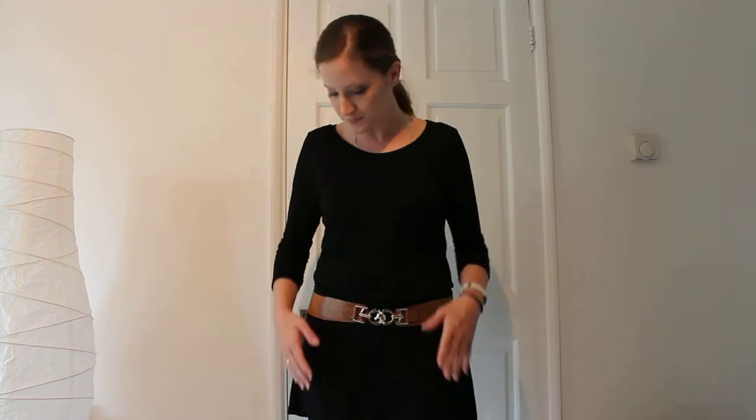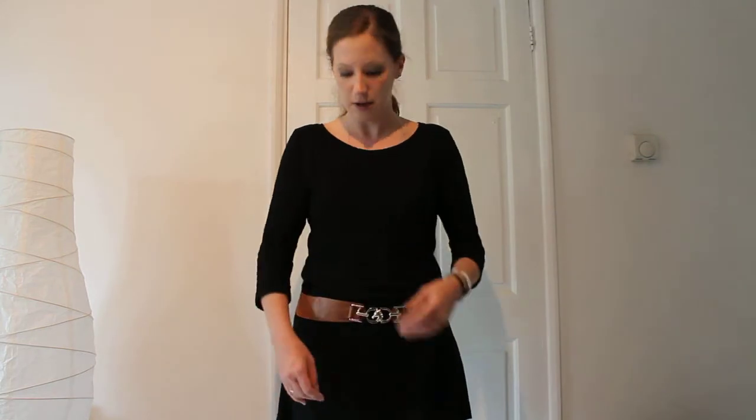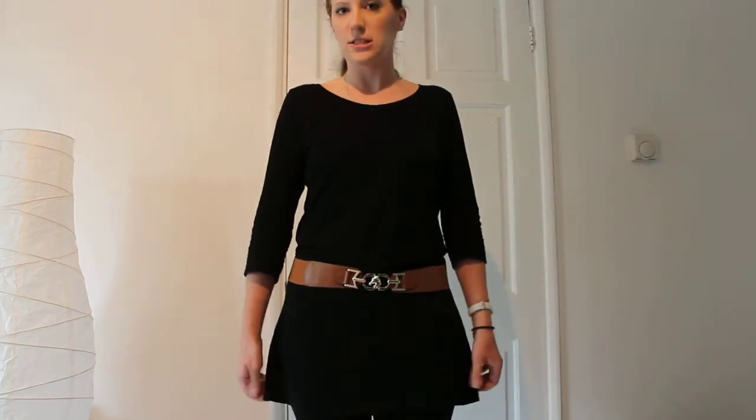So basically it's like a three-quarter length sleeve shirt, a long shirt as you can see here, which is perfect to wear with leggings. This is just from H&M — I think it costs like £7.99 — and it's just this really basic black three-quarter length sleeve shirt. It's a little bit like an A-line, just a tiny little bit.